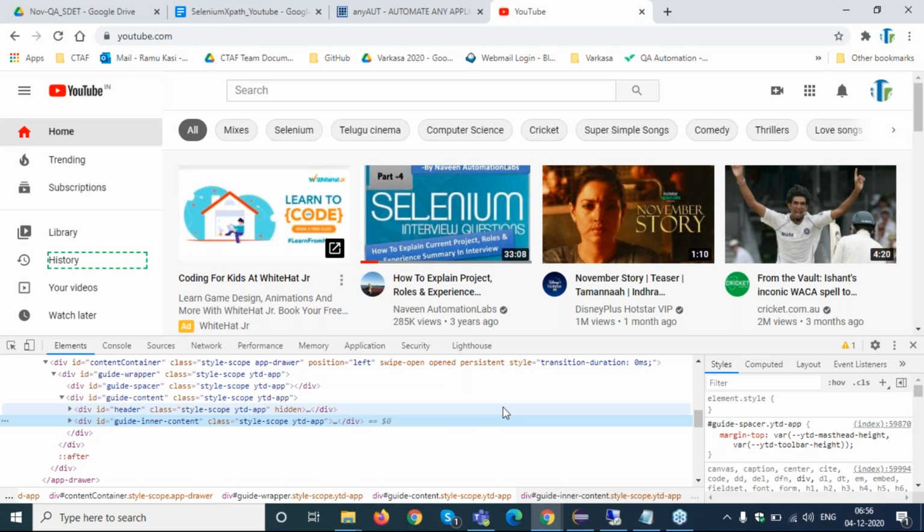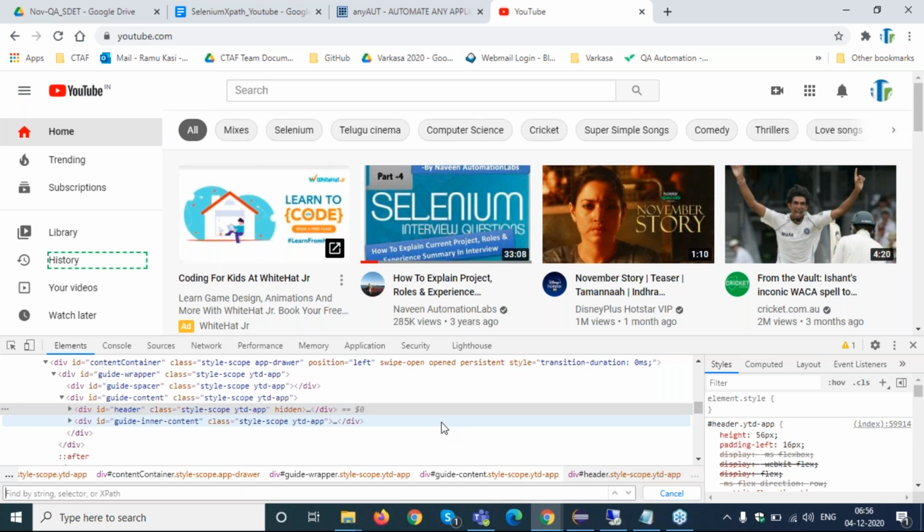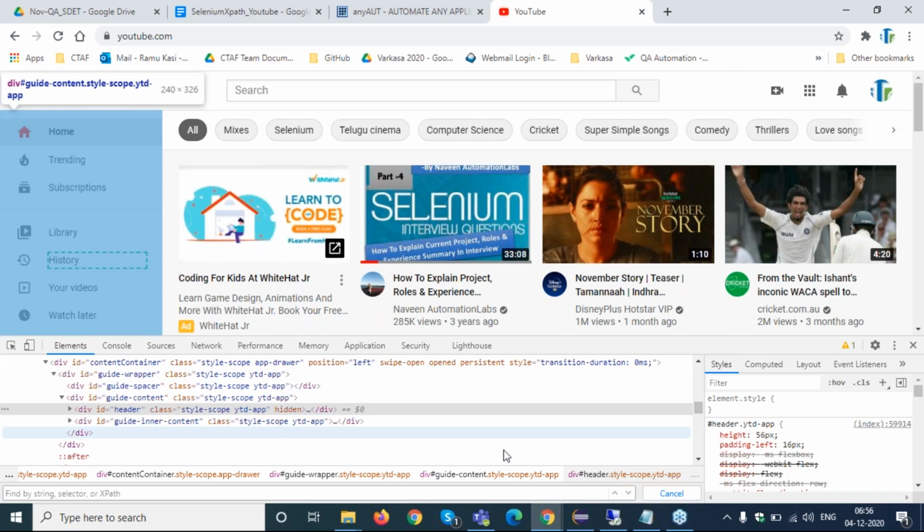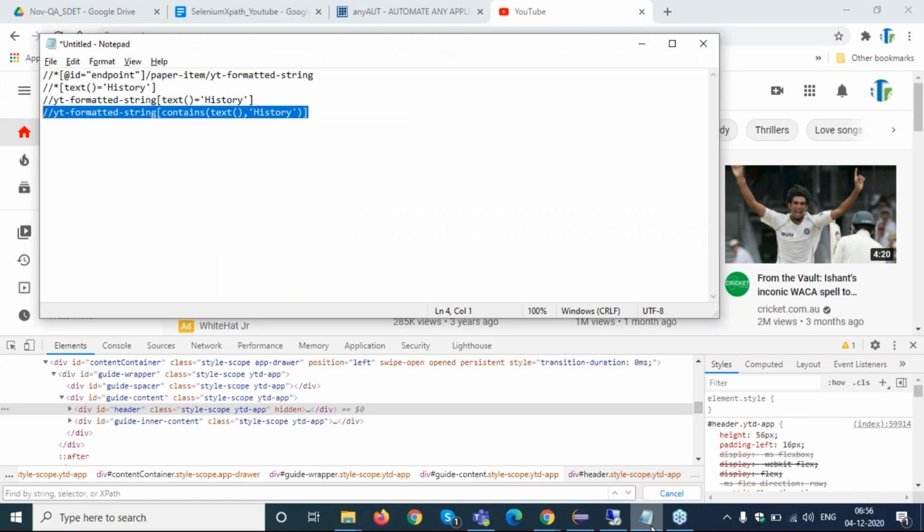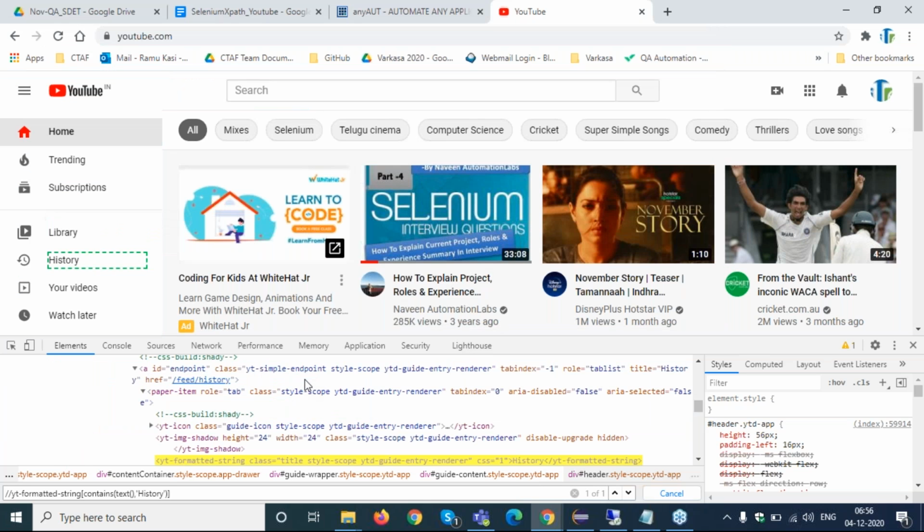Do a Control F on your keyboard, and immediately you will get a typing bar like this. It says find by string, selector, or XPath. So just go to your notepad, copy it, put it there, and immediately it will show how many were found or not found. You'll see this one of one. This is the XPath you copied for the history icon. Yes, the XPath which I wrote on my own without going through ChroPath or anything.